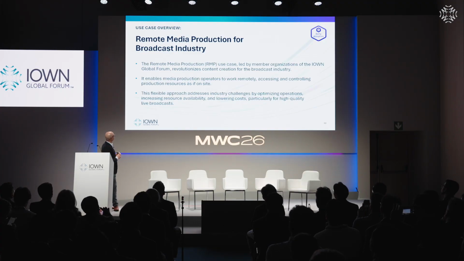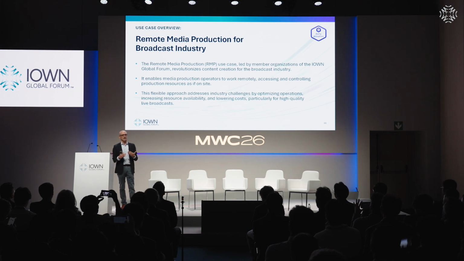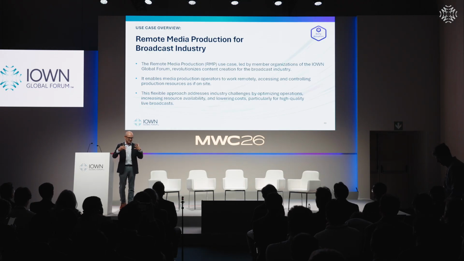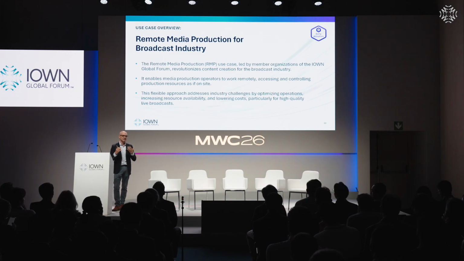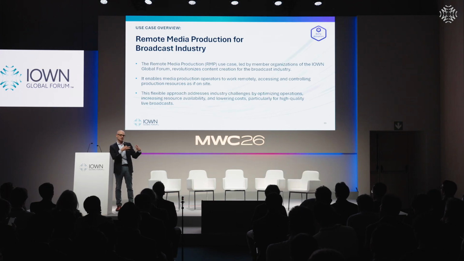The remote media production for a broadcast company, the industry, this is about basically when you are doing media production. Usually what you do is send a physical truck or a crew on site, and they need to do the production, because you cannot be sending all the information you need, maybe a lot of video feeds, to a central location where you could do the centralized production for many events. With an APN, you can suddenly do that. So you don't actually need to have this crew on site and the trucks and everything. You can basically send everything to a centralized location.